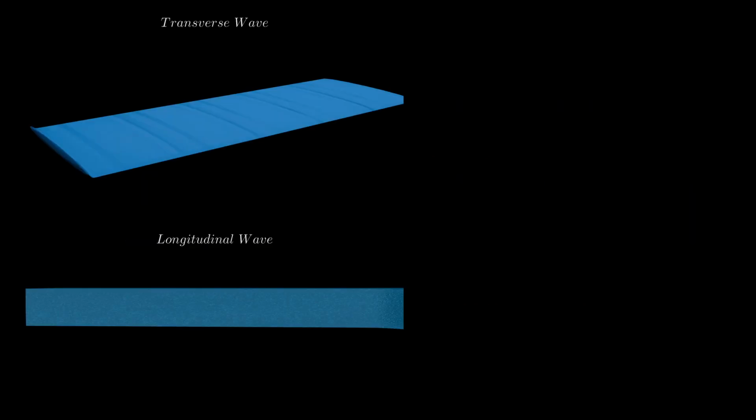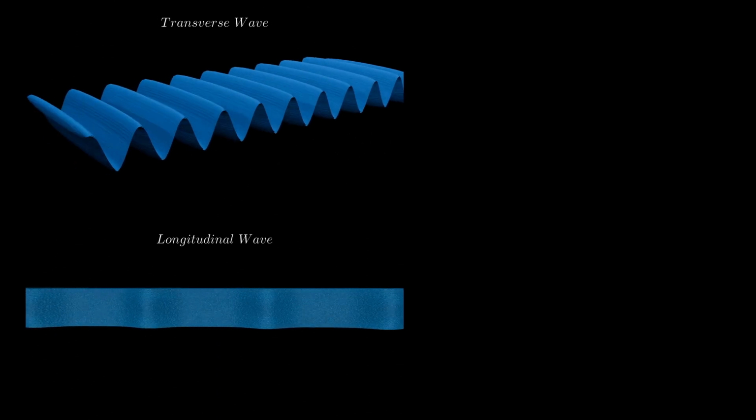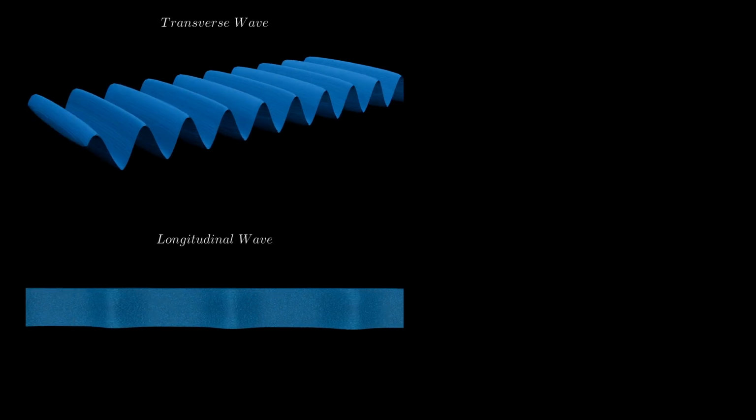There are two distinct categories of waves, characterized by their shape. What's displayed on the screen are representations of these two wave shapes. One category is known as transverse waves, while the other is termed longitudinal waves. Transverse waves resemble the undulating motion seen on water surfaces, while longitudinal waves, akin to sound waves, exhibit alternating compressions and rarefactions within a medium.